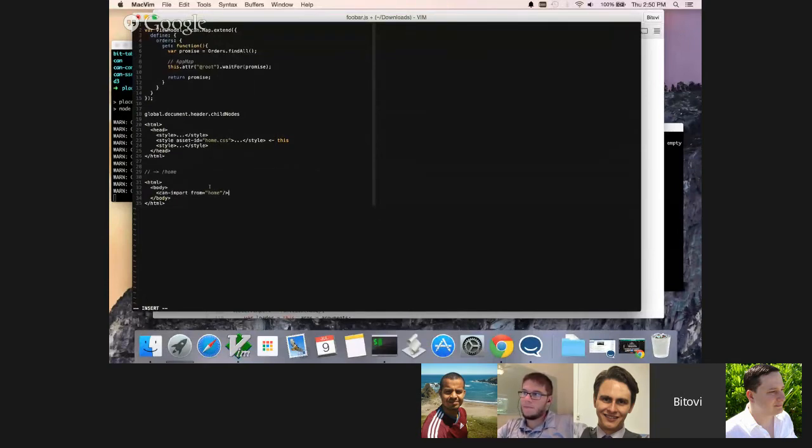And internally, the home component, home.js, imports component from can component, and it imports home.css, right? Now remember, this all happens up front on the server.